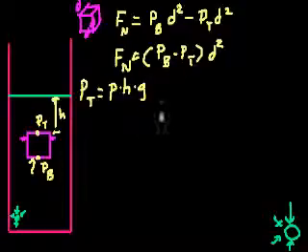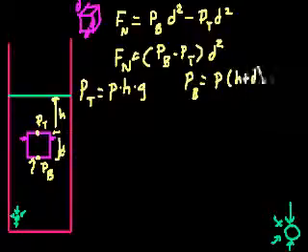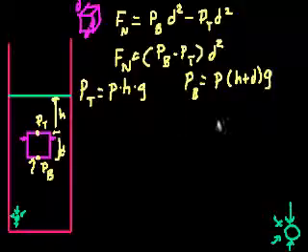And what's the pressure at the bottom? Well, the pressure at the bottom, similarly, would be the density of the liquid times the depth. So what's the depth? It would be this h, and then we're another d down, right? So h plus d, that's our total depth, times gravity. All right, so let's just substitute both of those back into our net force. Let me switch colors to keep from getting monotonous.